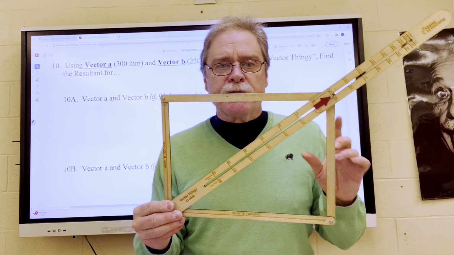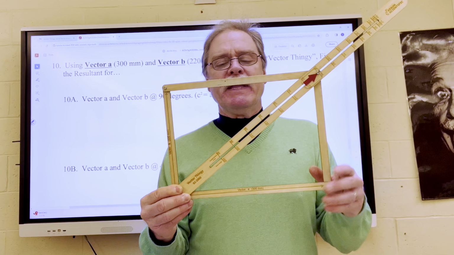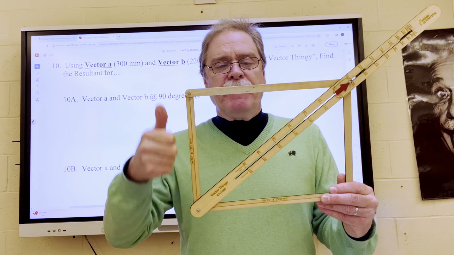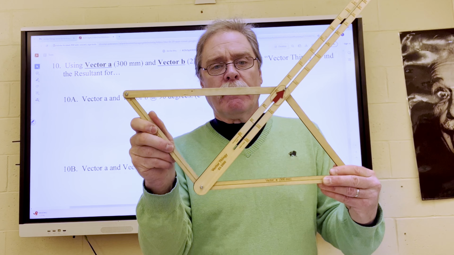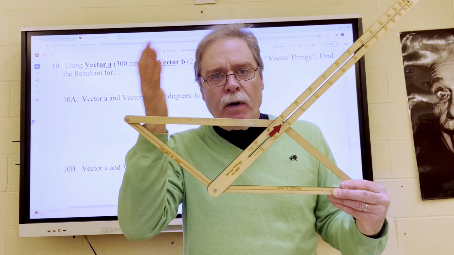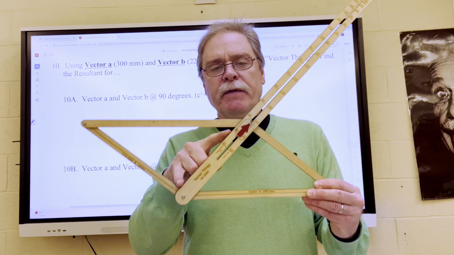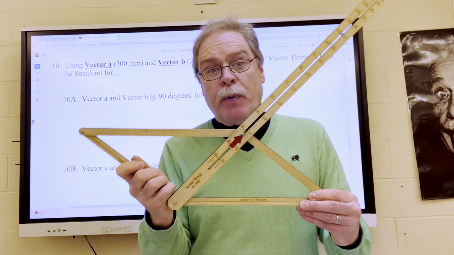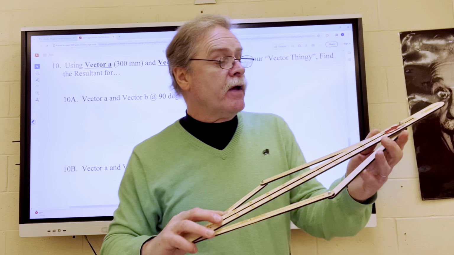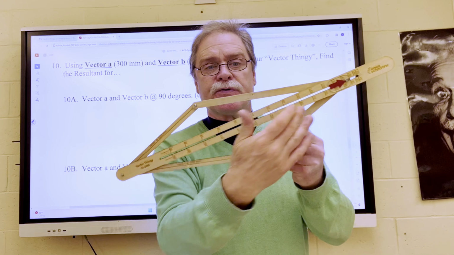Now, one of the things that's interesting in physics, and it's kind of difficult for students to understand, is what happens when the angle between these two vectors increases. If the angle between them increases, what happens to the resultant? A lot of students don't think about what really happens, but the vector thingy is able to actually visualize this. You can see that the resultant actually decreases, as opposed to when the angle between two vectors decreases. Again, in this case, let's say at 40 degrees right here, what happens to the resultant? You can see the resultant grows.